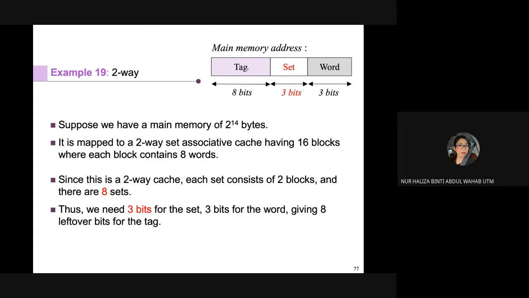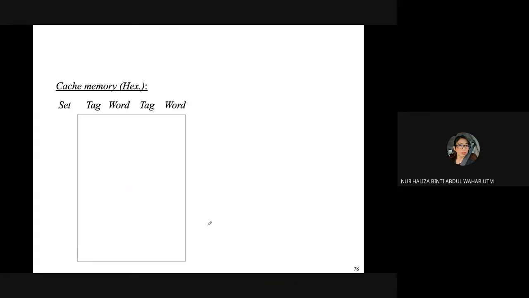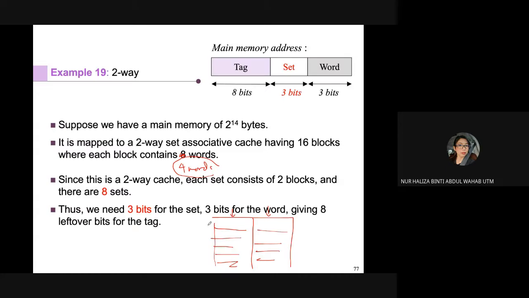Okay, so this is 2-way. Let's say it gives you over here 4 words, and you have 16 blocks, and you have 2-way. Of course, you're going to have multiple times 2 blocks, because it's 2-way, 2 blocks, and you have 4 words. So how many bits are you going to have just to fulfill your words and also set? Later on you will see. So now you can see over here, this one is 4 words, and you have a set of 8. This one is 8. Add words and also add set. And let's take a look.